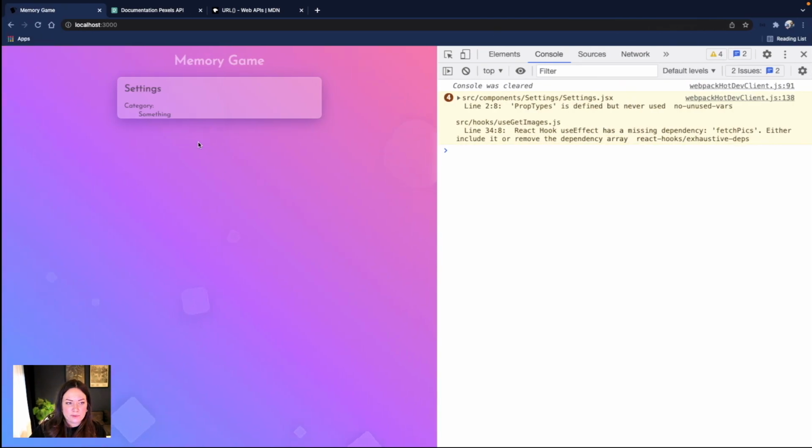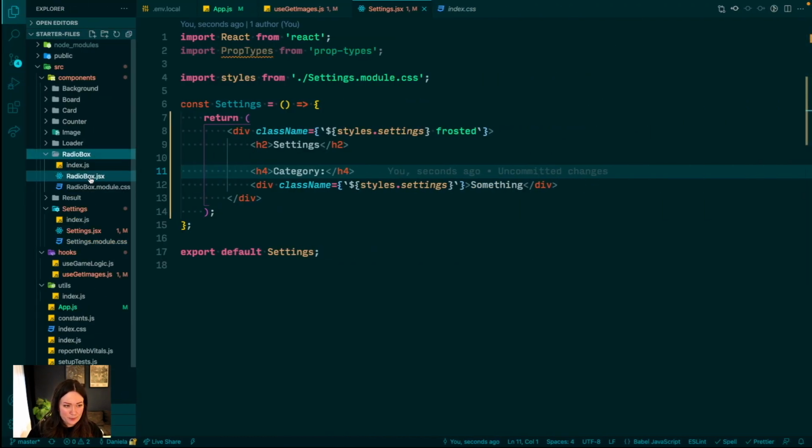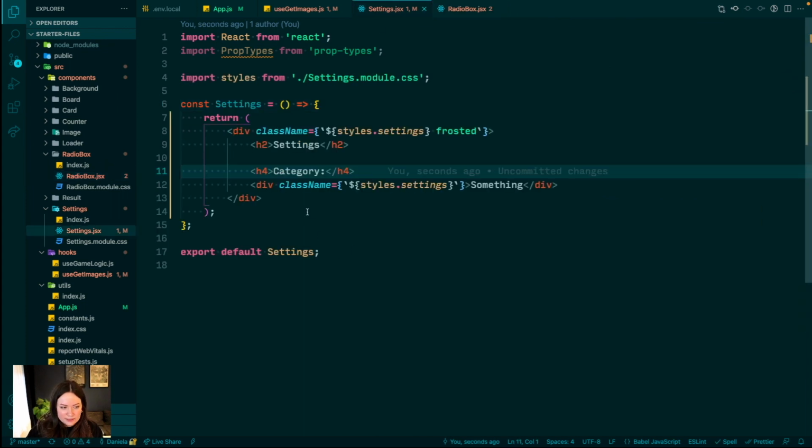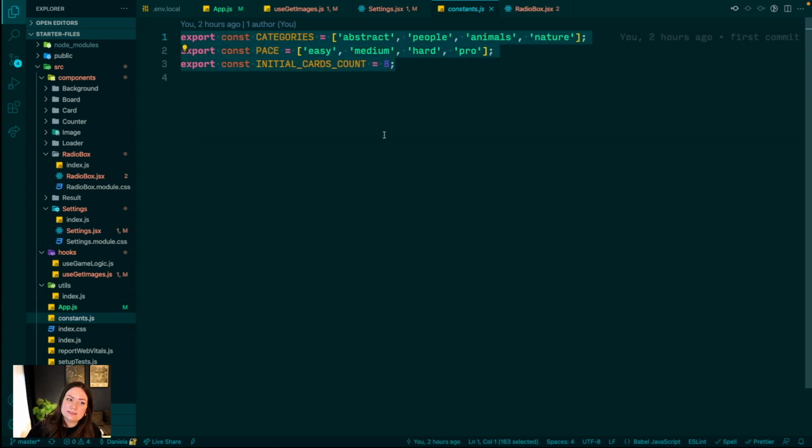Cool. So now, if you remember, we had 4 radio boxes here, and a radio box already exists as a component. So let's check that one out. As always, very simple, has nothing. Where would we get our categories from? We can check a file called constants, where I put all of the things that we have as a base to start with. If you want to change them here, then all the logic in all of the components works the same, and you don't need to change it in different places. You just have one dedicated file where you're changing your things. For example, an abstract can be flowers, and then you don't need to change it anywhere else. You know that it works everywhere else without touching any other code. So only this file is going to be touched.